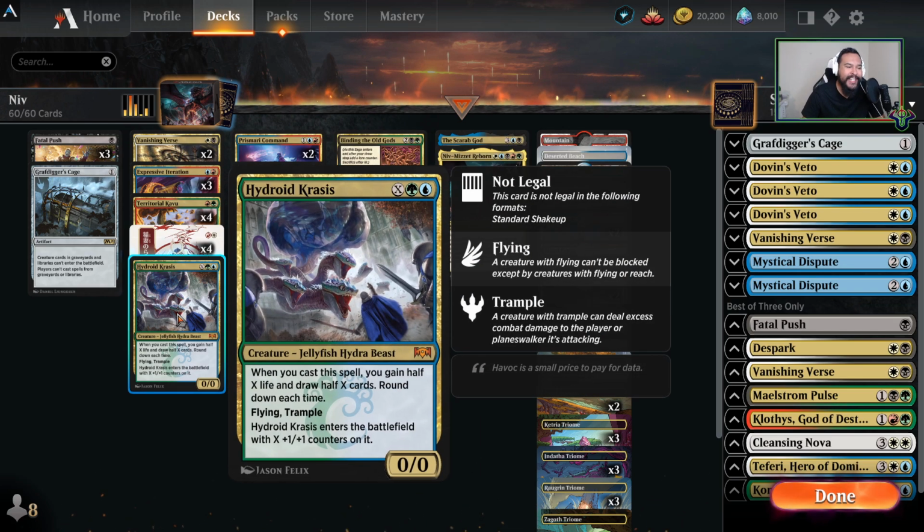1 Hydroid Krasis, Simic card that we can get off of Niv. What's really great about Krasis, do you remember when Krasis was the card in Historic? Because I do. And now it's only played here? I don't even think they play it in the Simic ramp decks anymore, do they? I feel like Simic ramp is now just ramp into Ulamog Ugin.